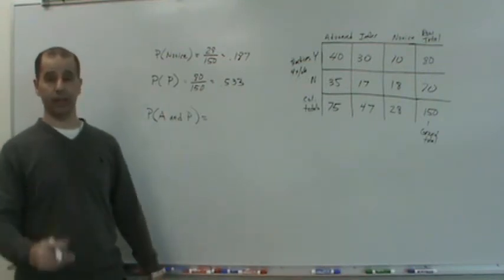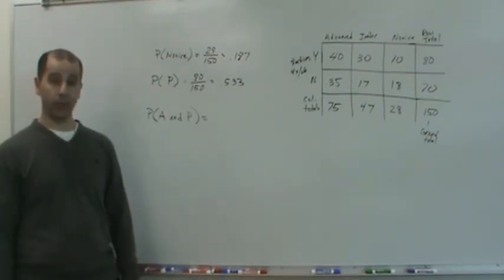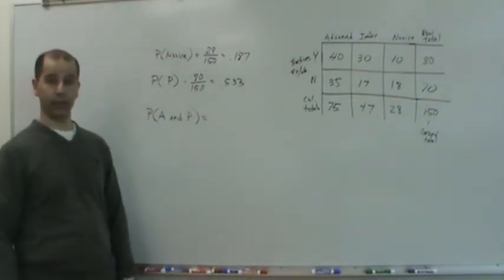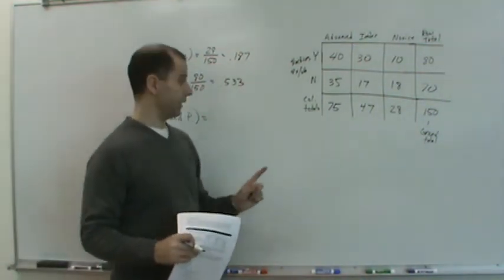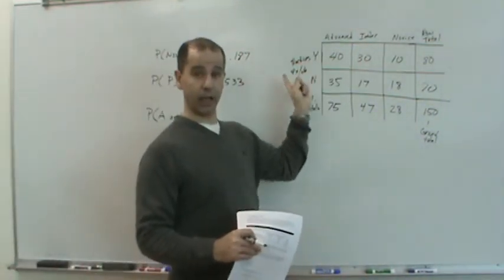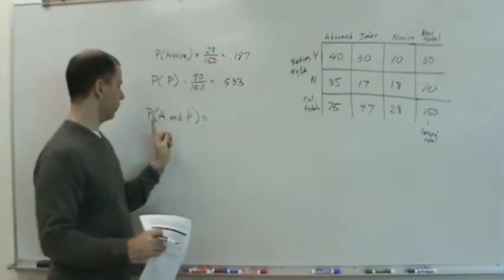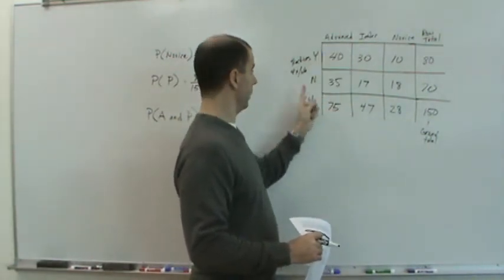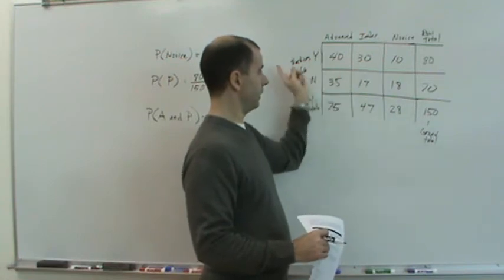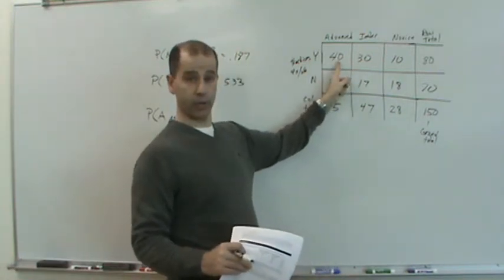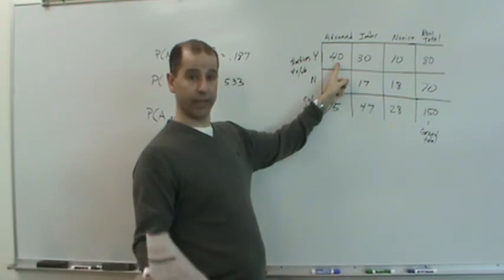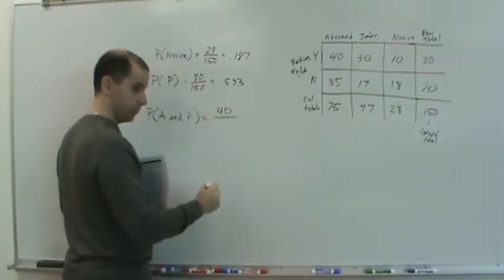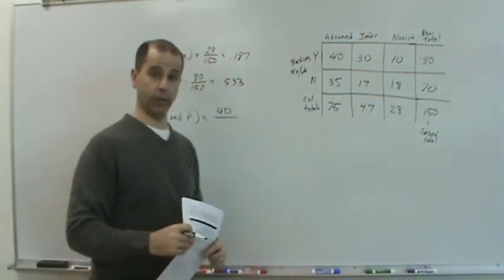Well, let's just look at the contingency table. How many swimmers are both advanced and practice 4 times a week? Well, all we have to do to find that number is use the table and find where the column and the row intersect each other. So we're going to look for advanced and practices 4 times a week. Here's the advanced column. Here's the practices 4 times a week. And so we find that there are 40 swimmers that both practice 4 times a week and are advanced swimmers. So it's going to be 40 out of how many? The 150 swimmers.